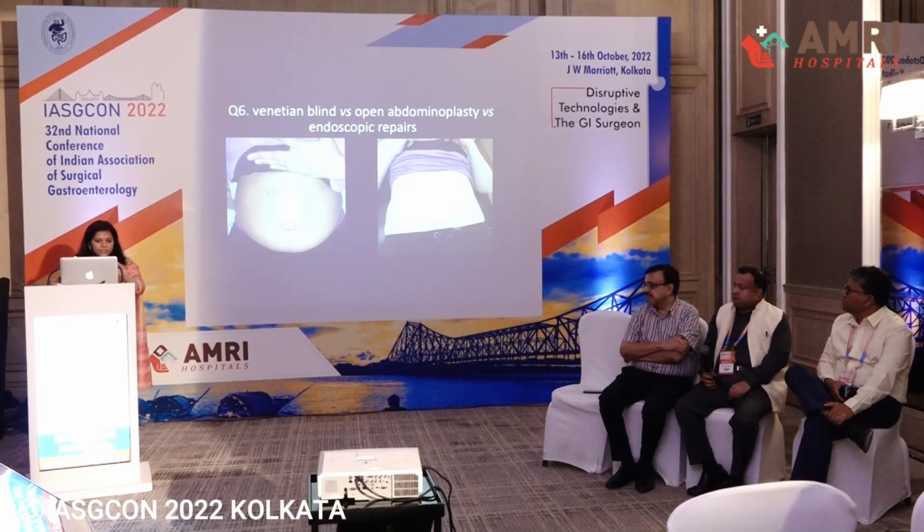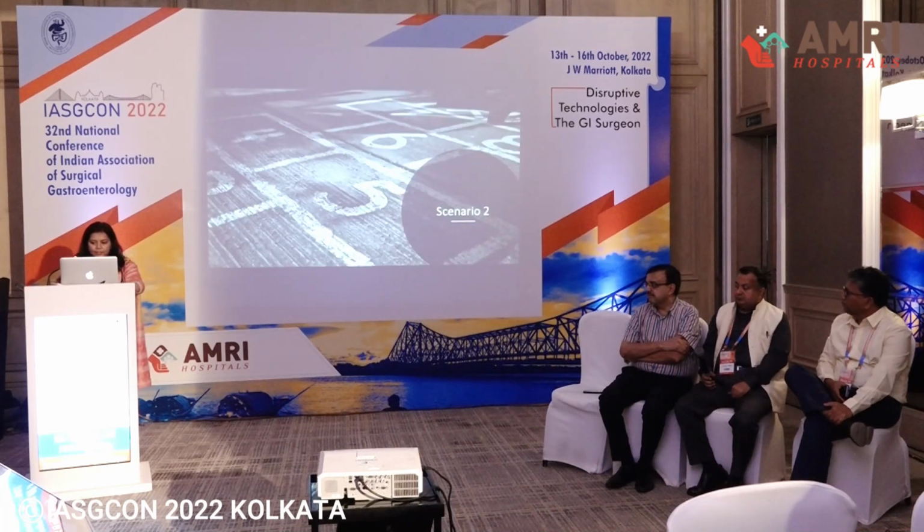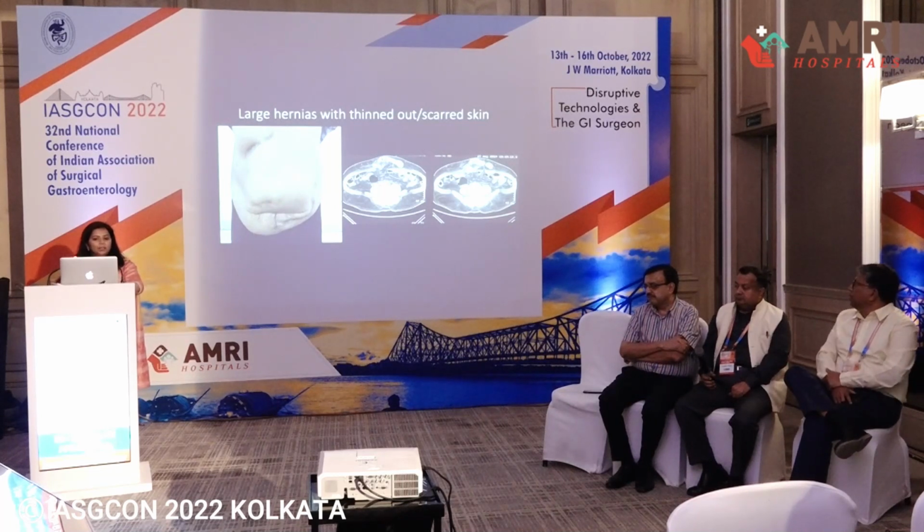There have been some recent recommendations on the kind of exercises that these rectus diastasis patients may benefit from. All core exercises which involve an indrawing of the core, for example, planks or mountain climbers, are supposed to give some benefit to these patients. Moving on, we have already spent about 12 minutes on scenario 1. Scenario 2, we are going to speak about large hernias with thinned out and scarred skin.